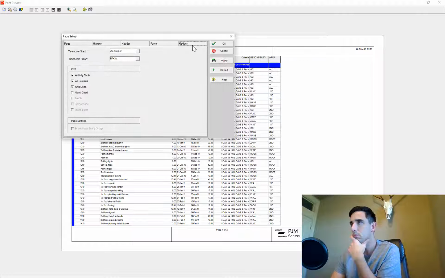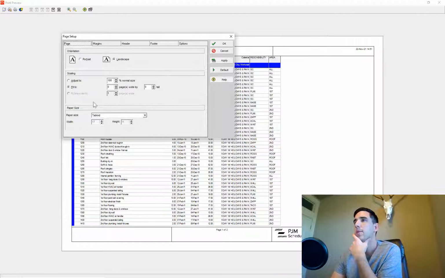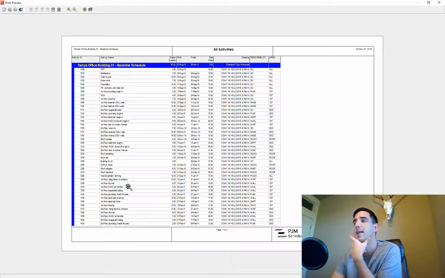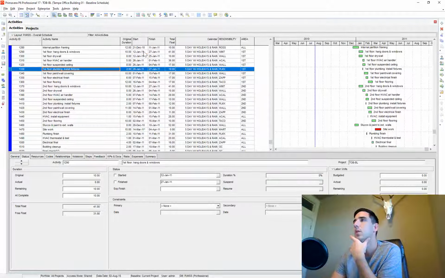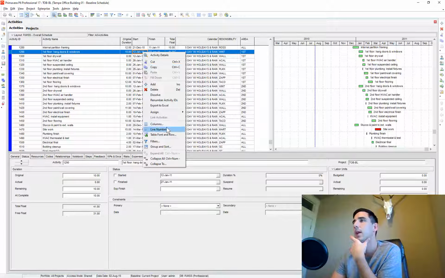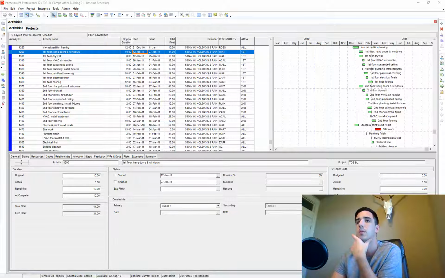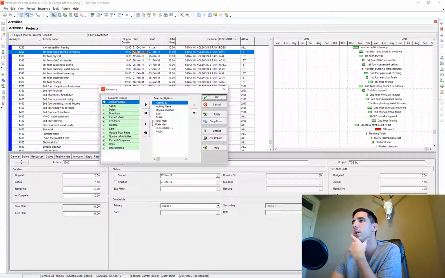So all you've got to do is turn off your Gantt chart and then fit it to one page wide, and this is what my tabular report would look like. And if you want to choose different columns to include, you would just right click and go to columns on your activity table, and you can choose whatever columns you want to include.